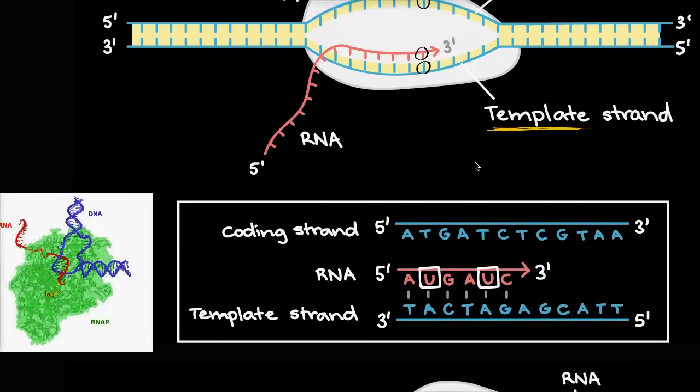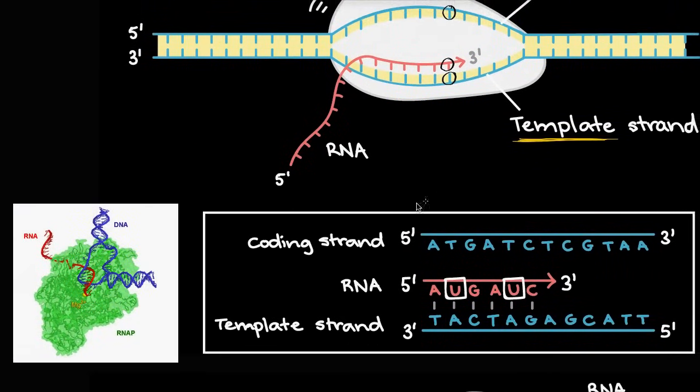And just to get an appreciation for what this looks like, and I would even write, you know, I'd put looks in quotations, I even did little quote things with my fingers when I said that, is that it's hard to really visualize what these things look like, but you can see here that the RNA polymerase complex, and this is for a specific organism, can be very, very complex and involved, and it's fascinating how these things interact.